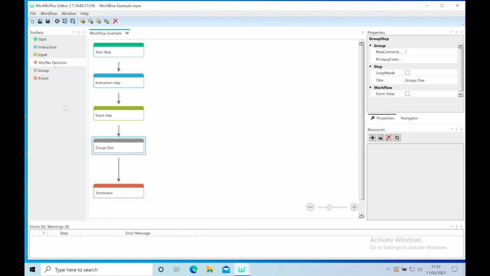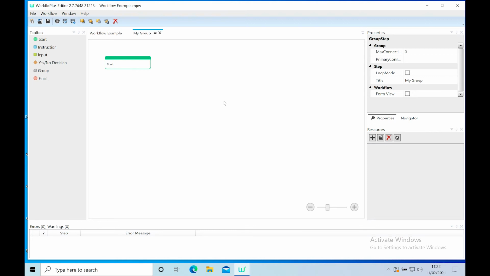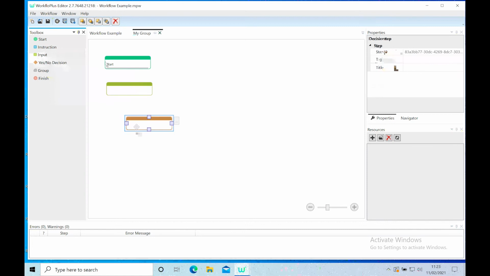There are other reasons that you can use a group. So if I pull another group step into my main body, and I open this up here. The other thing I can do with group steps is called form view. By selecting form view on the right hand side, all of the steps that I add into this group will then appear on one screen of the user's device, like a form. It's useful when you don't need to track the amount of time a single step took to complete, as form view will only track the time the group step took to complete and not the individual steps within it.